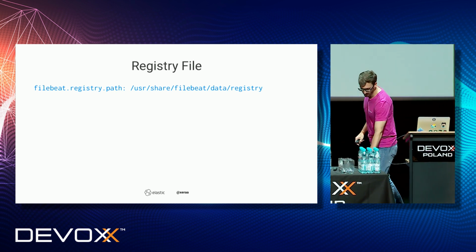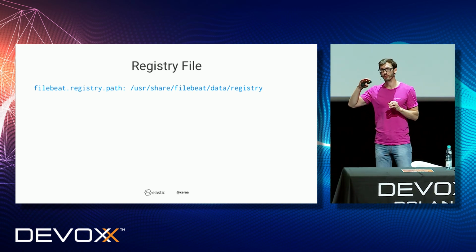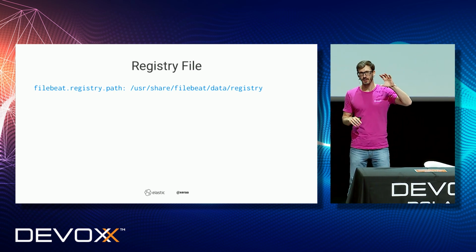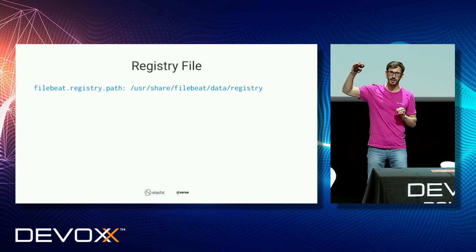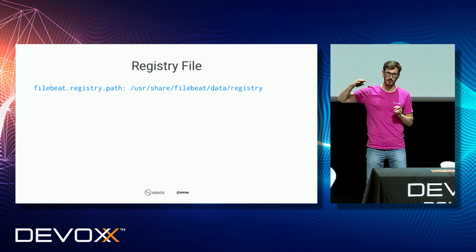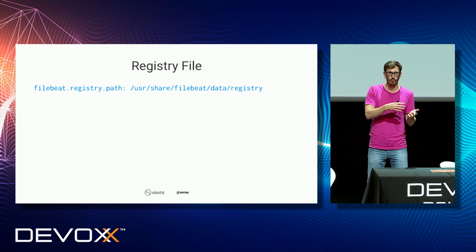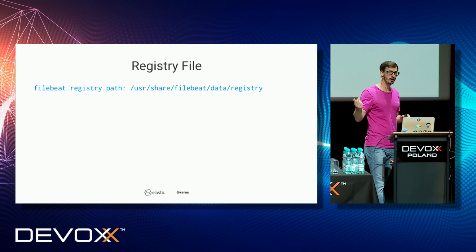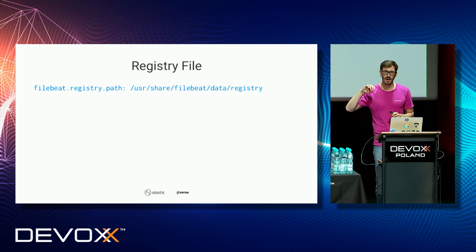One other thing you should keep in mind is that when the container runs, it keeps track of where you are in each file. That is the so-called registry file, which is basically the file and the offset in the file. What happens if you update the Filebeat sidecar and restart it? The problem is then you would start collecting all the logs from the very first line, and you would probably duplicate a lot of the log events that you have collected in the past. Because the Filebeat container has been replaced, it starts up again, and it doesn't know where the previous one left off. So you should keep that registry file outside of the container, so when you replace the container, it can still reuse that registry file, and you don't have duplicate log events.